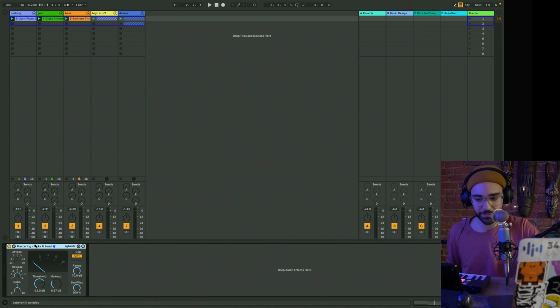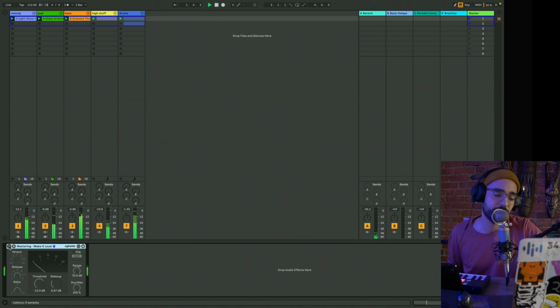Cool. So we're back in this view. Guys, let me know if I forget to switch the cameras, because I'm getting used to the new setup for sure. The last thing I want to show, so yeah, there's that mastering, make it loud on the top. The difference in sound is this. On. It is having kind of a limiting effect. You see that we're not red anymore here on the master.